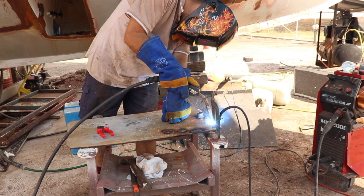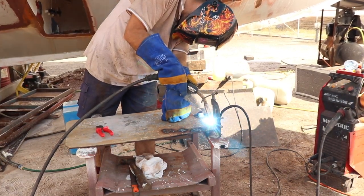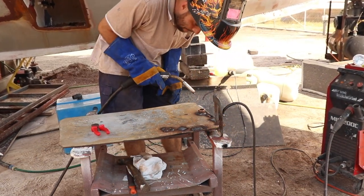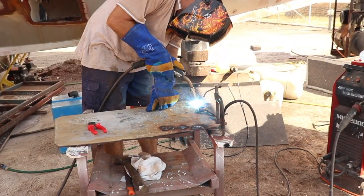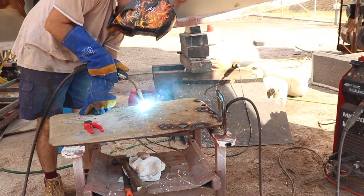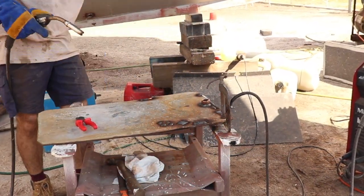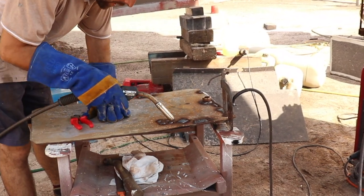So in case you're wondering as to why this piece of steel had a lot of pit marks going on in it, I think this piece had been cut out before and welded back in, and I'm not 100% sure if they actually did any real good painting on the inside, so consequently it was just bare steel left to the elements. The flip side of this is pad welding is a great way of restoring it.